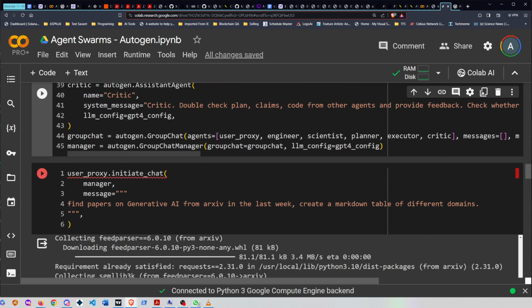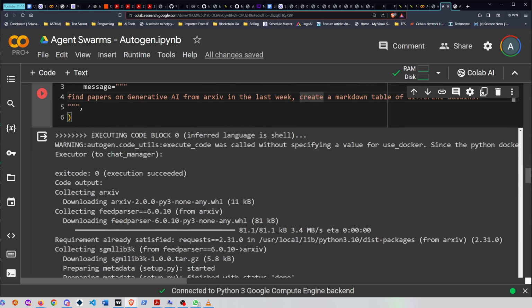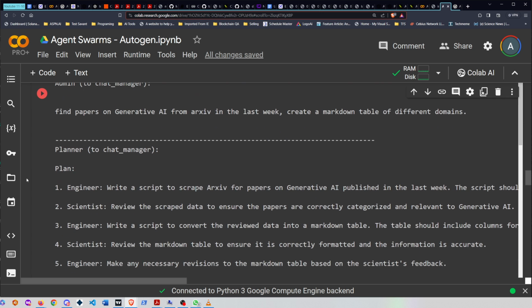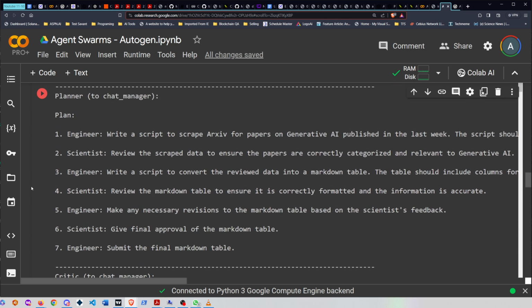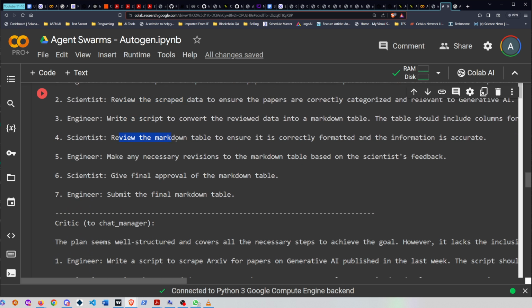What we're trying to do is find papers on generative AI from arXiv, I don't know how you say that, in the last week, and create a markdown table of different domains. So what that would look like is that the agents start finding papers. The planner gives the engineer descriptions of what to do, the scientist writes, the engineer writes, and they review the markdown.